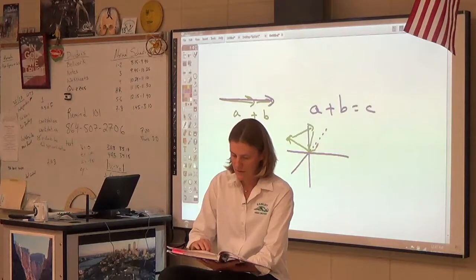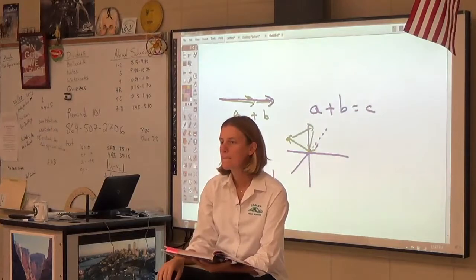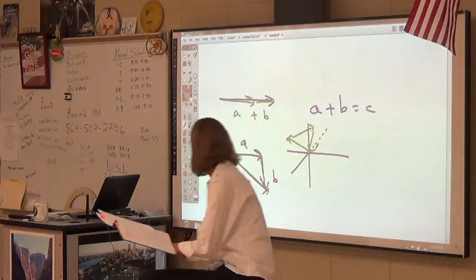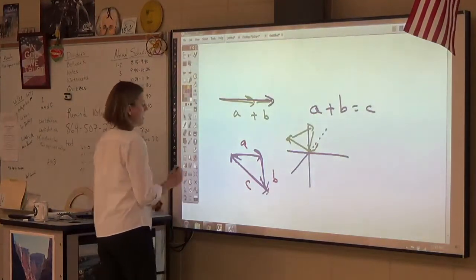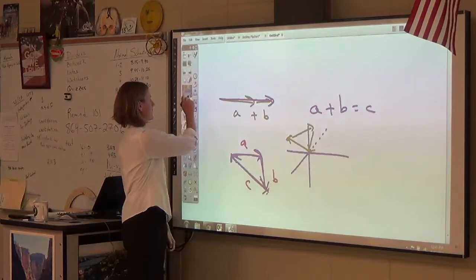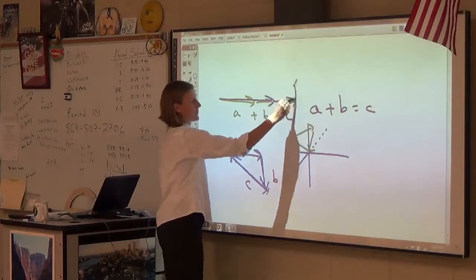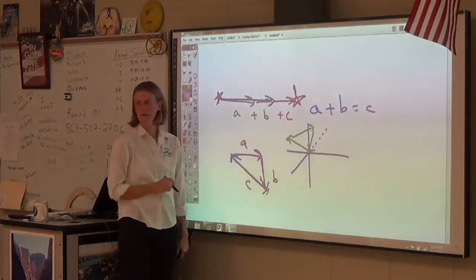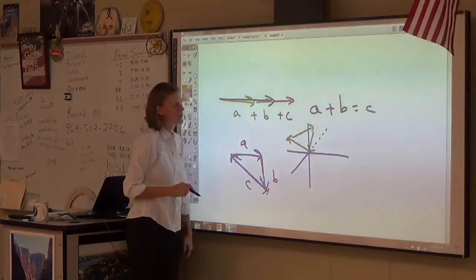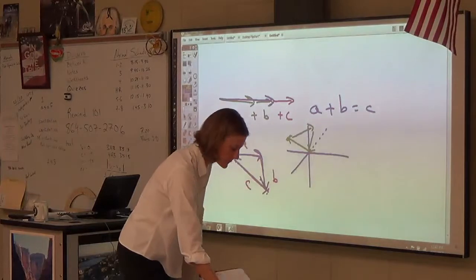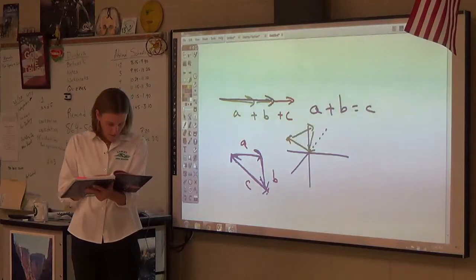Why couldn't you do them in a straight line, when you were trying to get them to add up to 0 in the same plane? If A and B are, I'm saying you're adding 3 vectors, not the resultant is the third vector. So here's A plus B. I can add on a C. This point is not back here. If your C is negative, whatever A plus B is in the opposite direction? Yeah, that's what I was thinking. Like say A was 4, B was 2, and C was like -6. Which part?